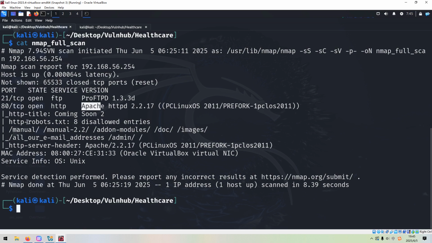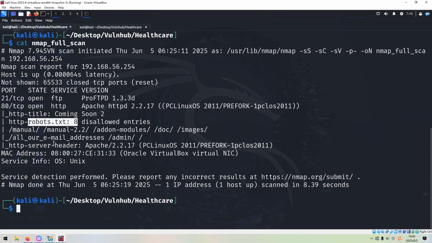And from this line, we can tell the target site has a robots file accessible, which contains 8 disallowed entries. So, a bit too many entries. We can utilize Python to help us with our work on this part, okay?